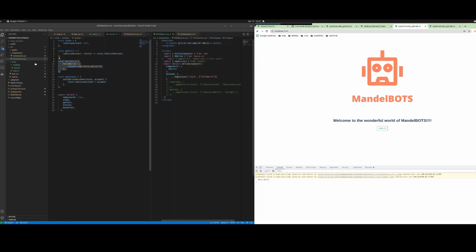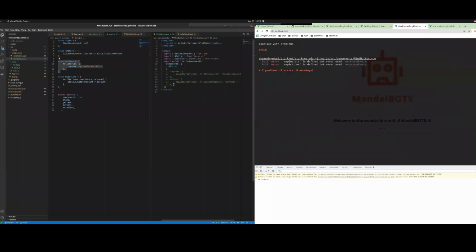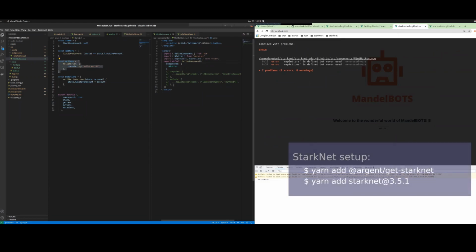So new component, new store, new state carrier with Vuex. Let's take out some of the things we used to test and start breaking stuff. All right, so we know we want to connect to the wallet because we know we want the people on this live stream to be able to mint. And we know that if they connect to the wallet, we want to expose certain things that Argent X exposes.